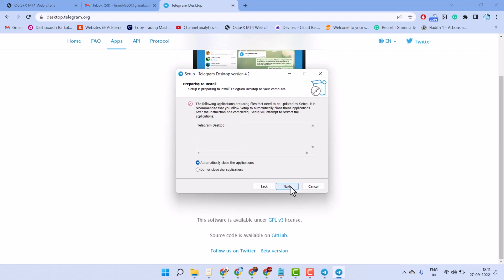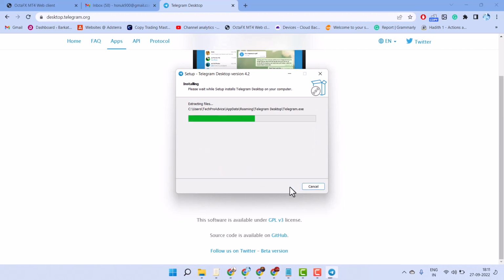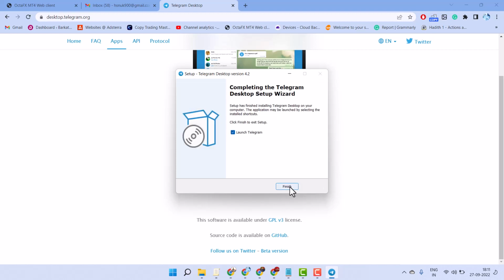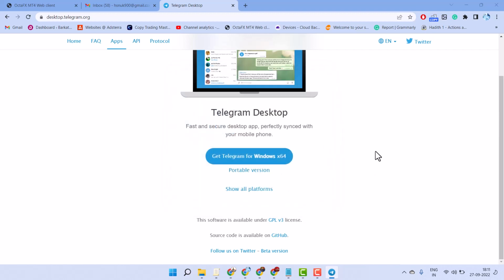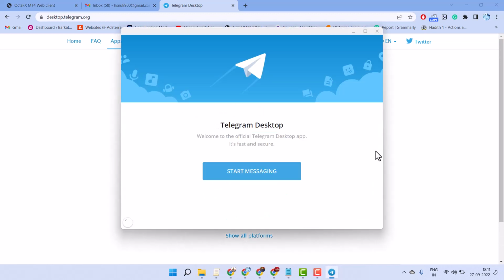Then install. Once this is complete, click on finish. Then start messaging.